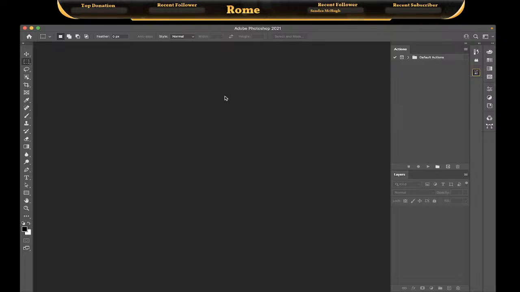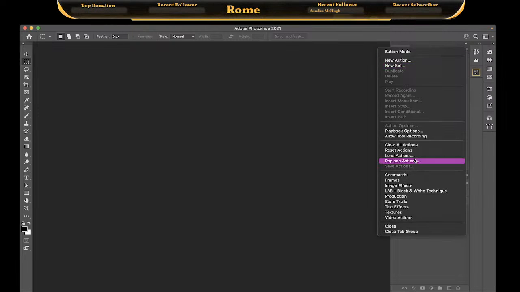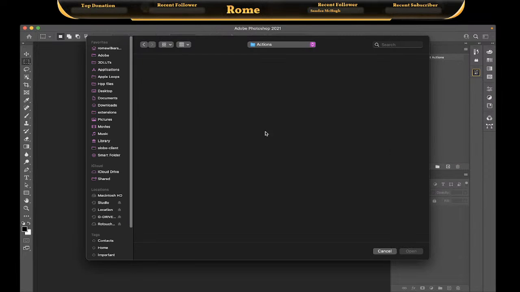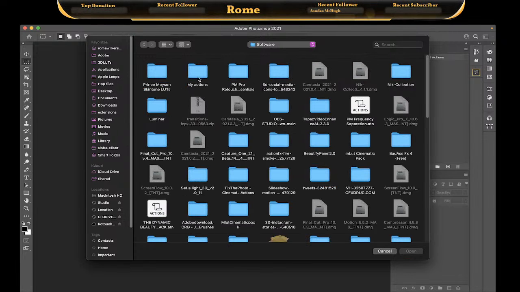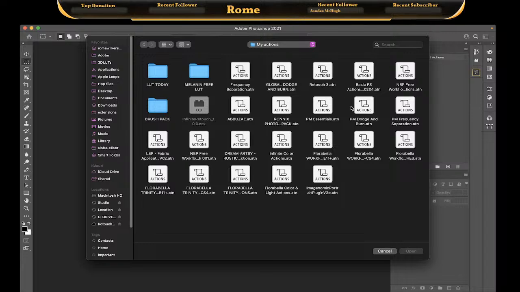To install your actions, as I showed you before, you can go here to Load Actions, click on Load Actions, and then find your actions wherever you have them saved. This is the folder that I have all of my different actions in. But there's a much quicker way to do this.